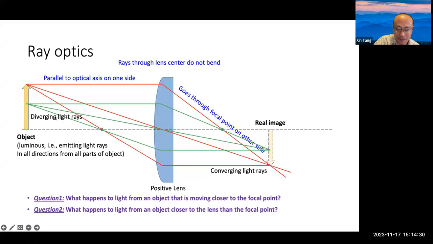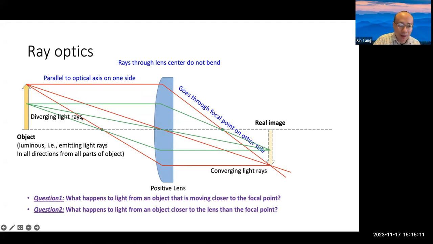If you move closer to the focal point, the real image increases. That's question number 1. And question number 2, if you move to be exactly on the focal point, there will be no image. This is the intuition you need to form when you design optics. If you have this intuition, you will know how to place your lens, your mirror, your sample. This is very important. The way to form this intuition is to draw the light path as I explained.